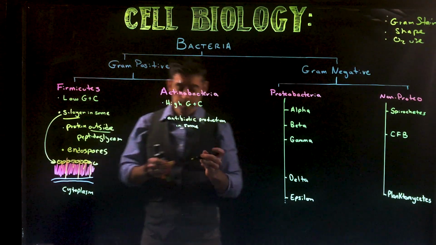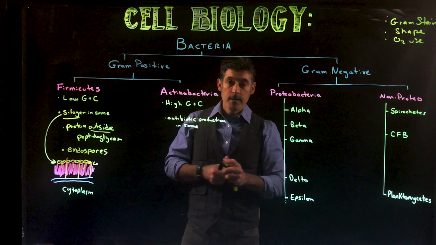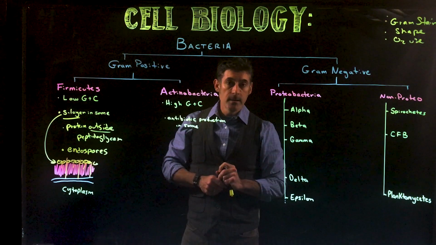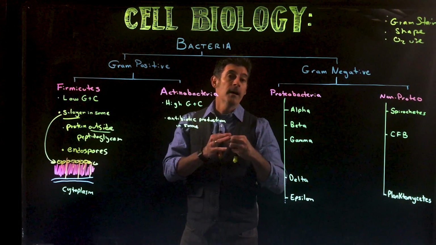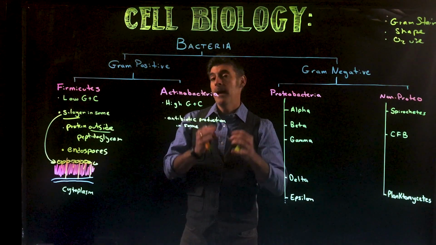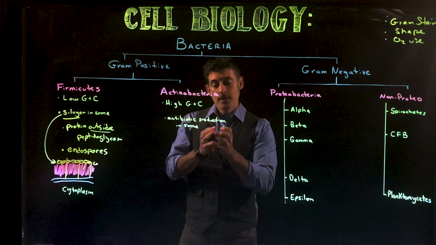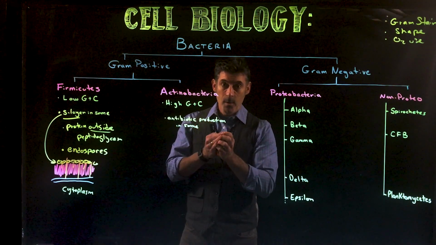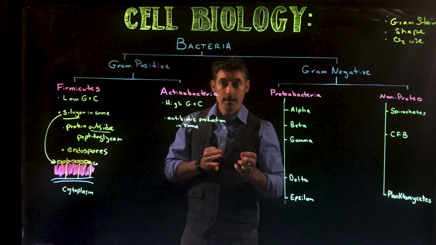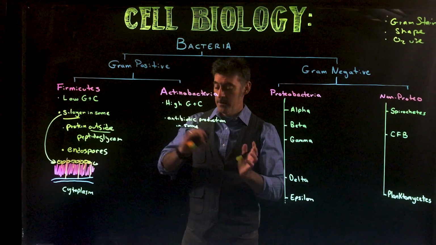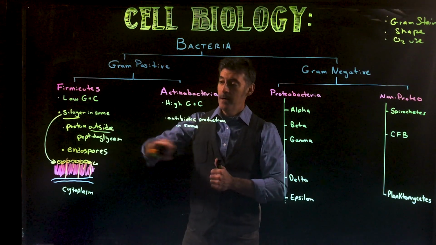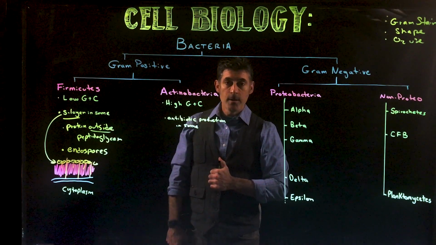Again, not all members produce endospores, but of the bacteria that do produce endospores, they belong in this group. That's where the bacterial vegetative cell is under stress and is going to die. Then it packages up its DNA into a very resistant spore, which will hang around for a very long time until the conditions are good, and then it can regrow its vegetative cell, which we get into separately in the structure and production of endospores.